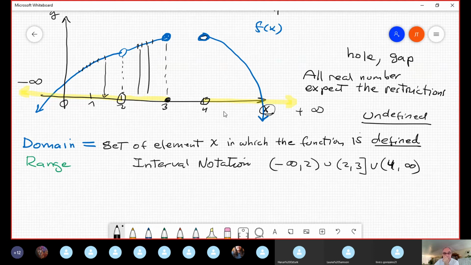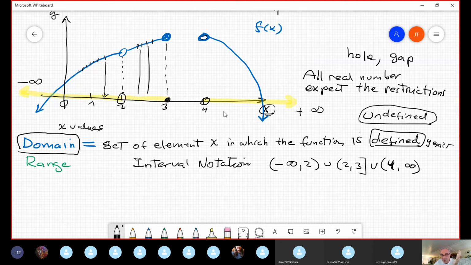Express it in function of. This is confusing. This is weird. Do you understand? Domain, when you hear about domain, represents X value. I try to use common language. It's the X value in which the function is defined. Defined means that Y exists. If Y does not exist, it's undefined. It's completely out of the domain.